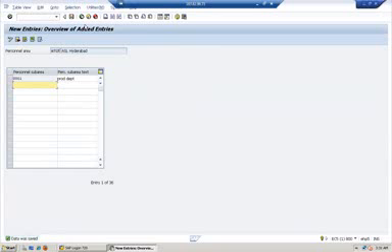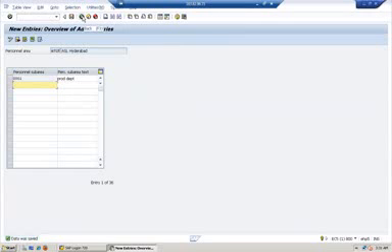SAP norms say that you must have at least one personal sub area to run personal administration in SAP. So I must create at least one personal sub area, and you can have any number of personal sub areas in SAP. The importance of personal sub area is when you go forward, all your time management systems or your salary structure or any benefits, they revolve around personal sub area.